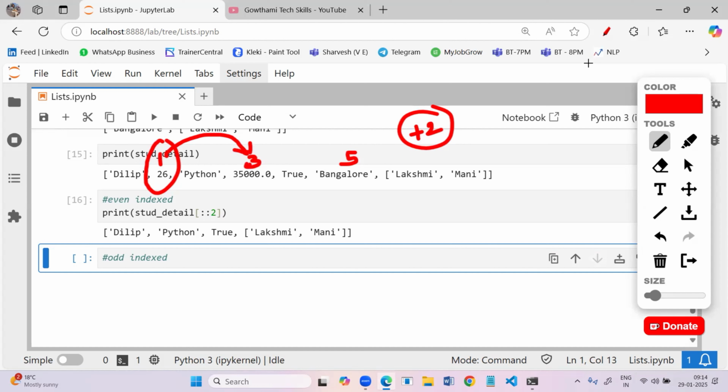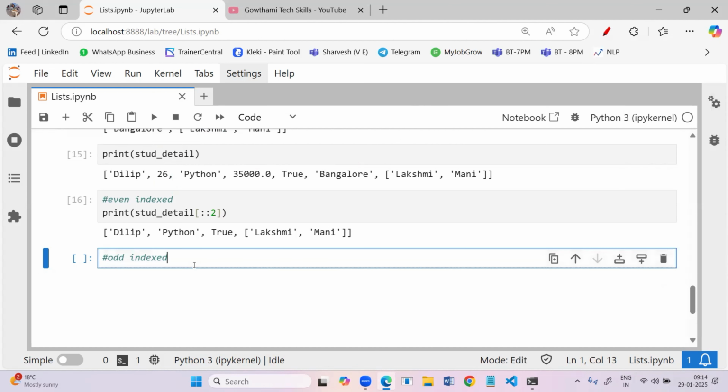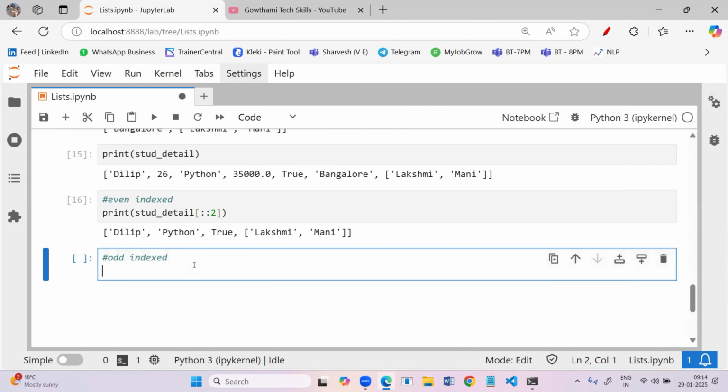So you should specify that position value. Okay, so now see this one. You need to display it, that's why I'm using the print function. From which variable you are accessing, that variable name. The start index must and should be specified because the odd values will start with 1. That's why 1 should be given.